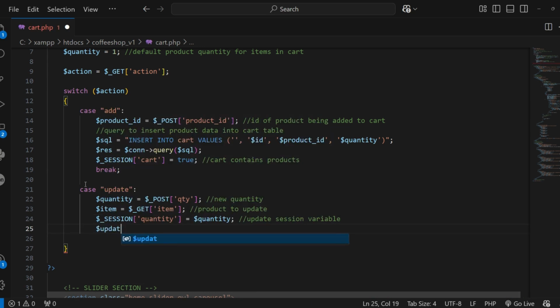We'll also update the global session variable called quantity. And then we need to use an update query to update the quantity of the chosen products in the cart table.